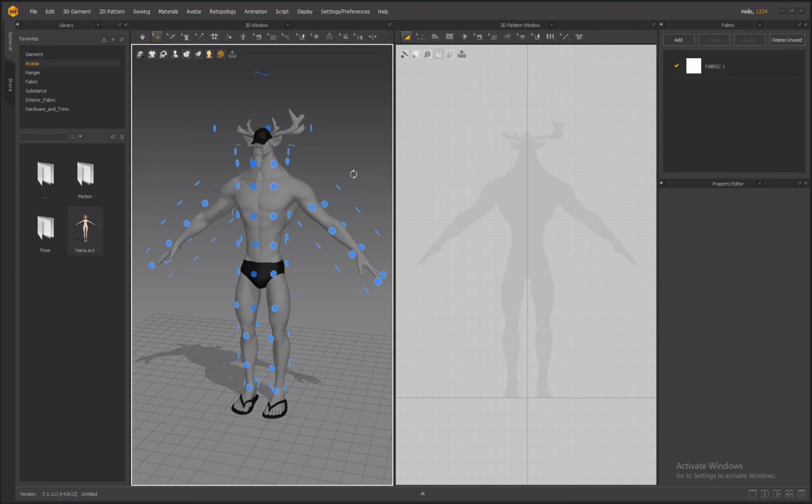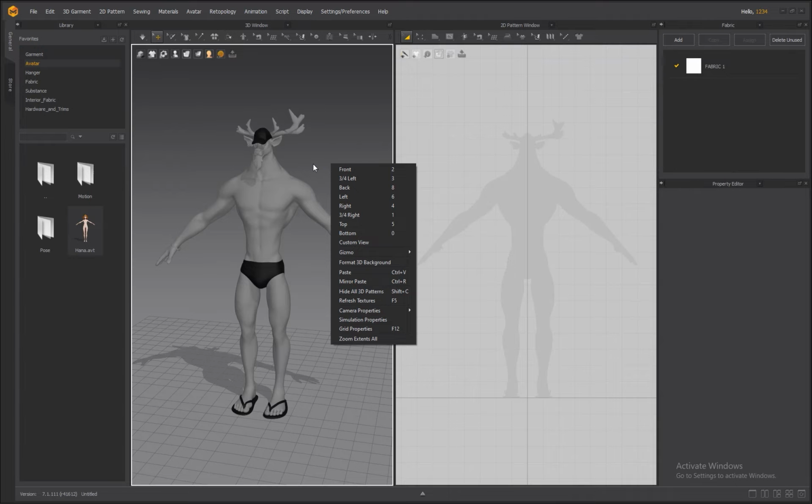If they're not placed correctly, your clothing may not simulate properly. Take a moment to make sure the arrangement points are positioned correctly around the arms, legs, and head. Once you've checked them, you can turn them off again.